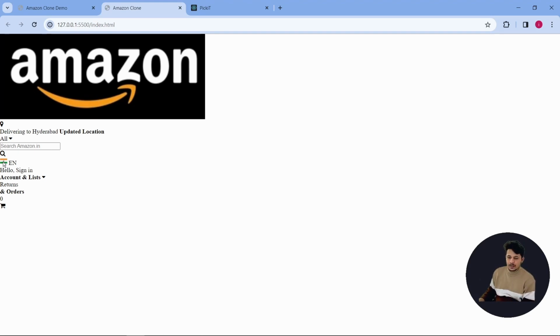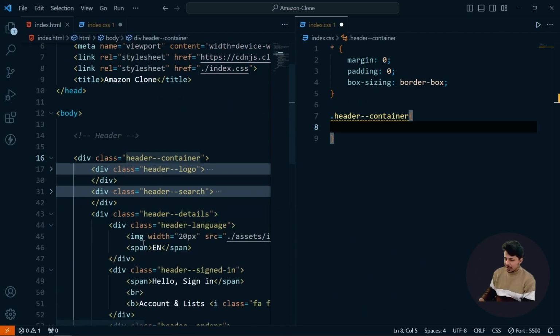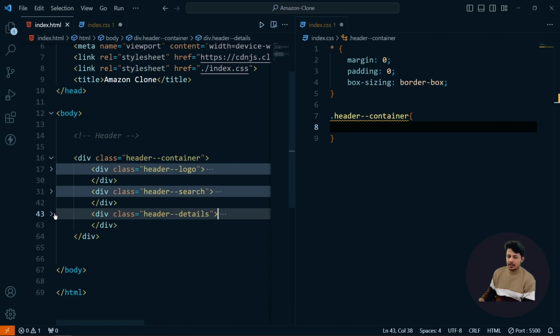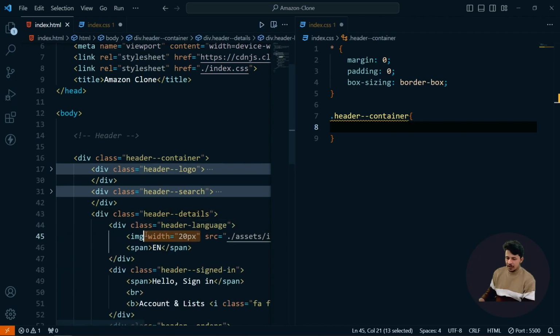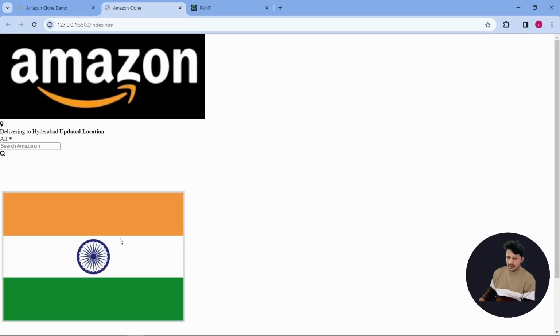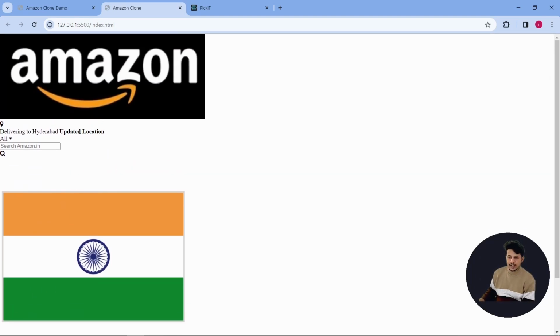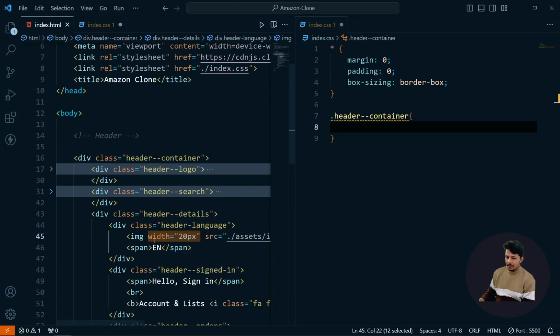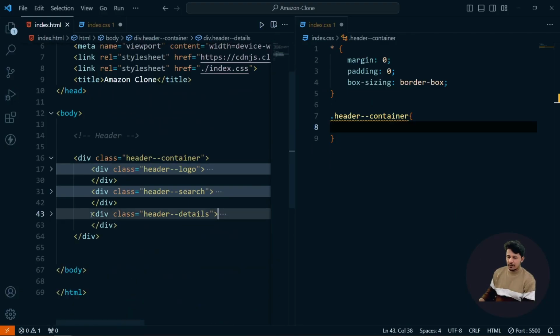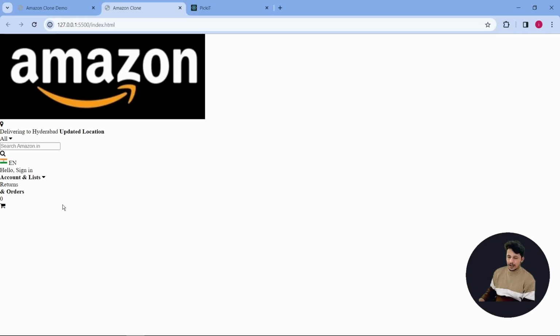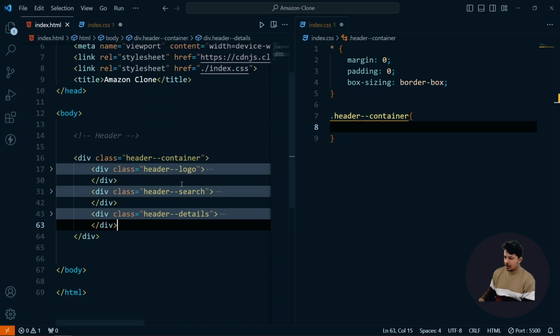I have made it very small by applying a width of 20 pixels, because I don't want it to get in the way and disturb the CSS. It is a very big image, and if I start doing the CSS, it will break the UI. So I'm just applying a width of 20 pixels, and later, when we come to section 3, we'll change the CSS. So let's do it for now.